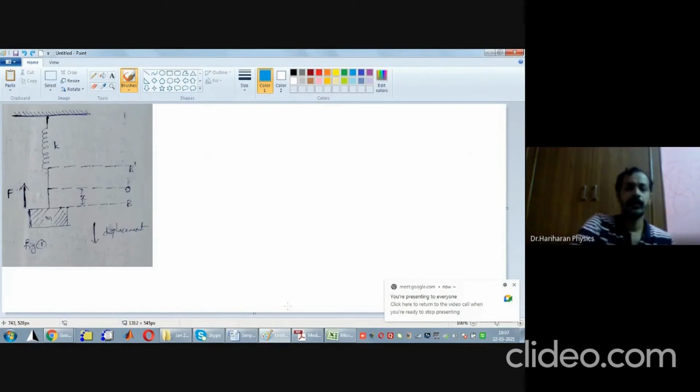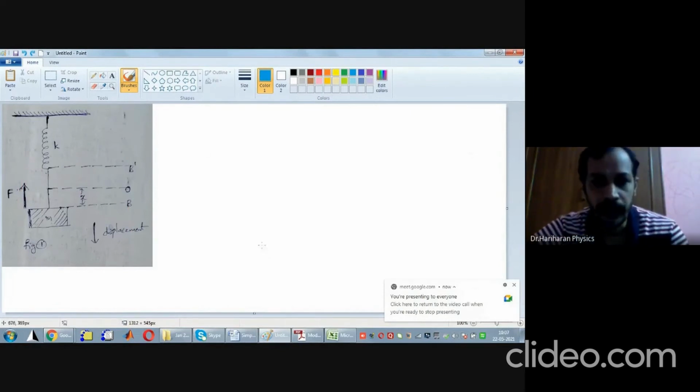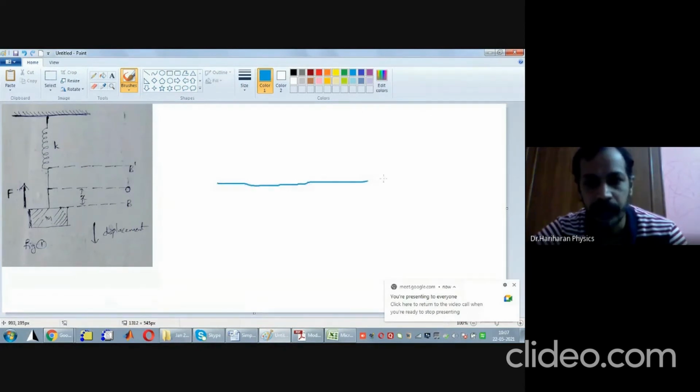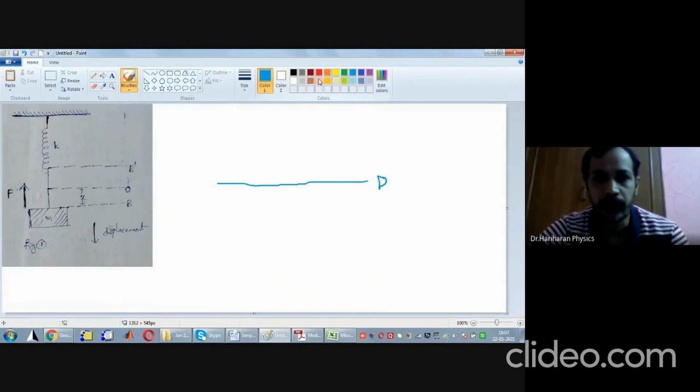Look here. Shall I use my mean position here? This is my mean position O. Can you see here in my diagram? O is my mean position. If the object moves here, what happens? It approaches the mean position, the blue line. Here, it moves away from the mean position. It is moving away from the blue line.